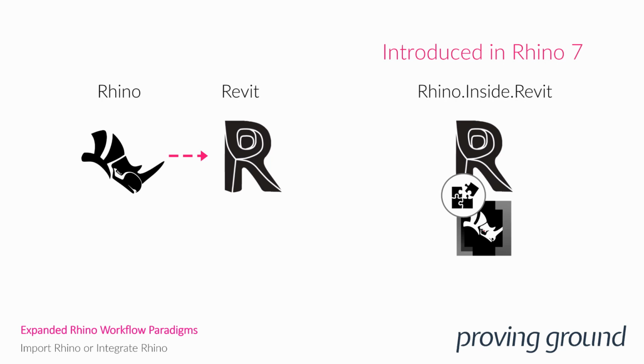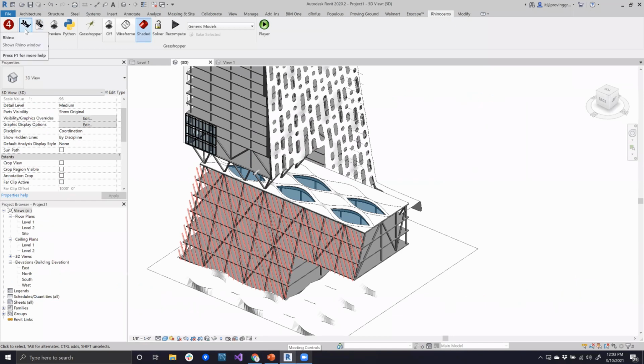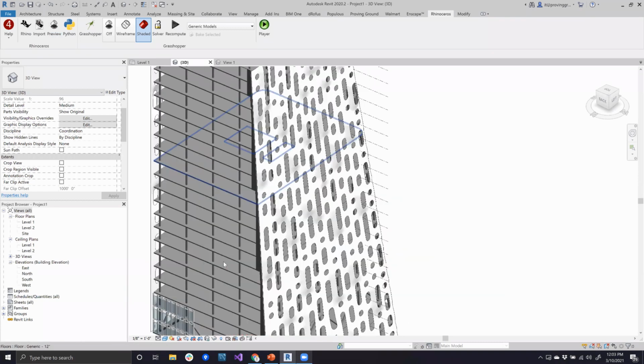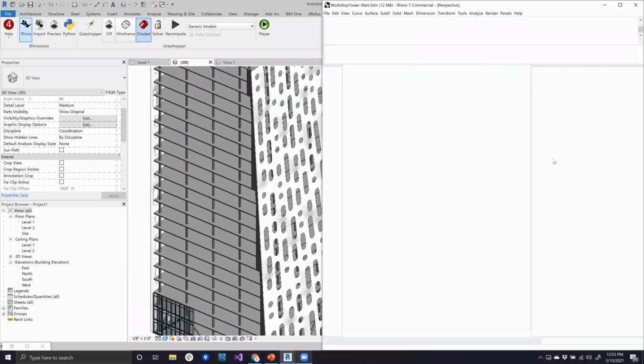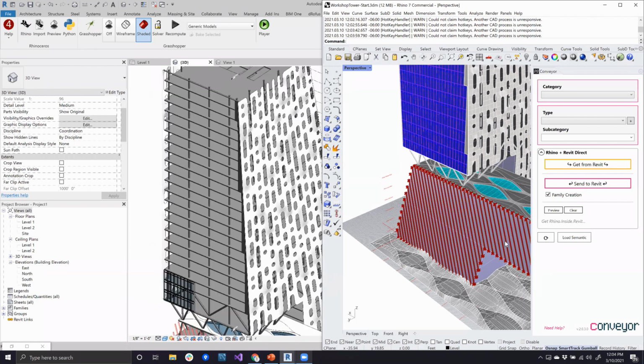What that means is that when you activate Rhino through the Rhino Inside program, our plugins and tools are compatible with that paradigm. So you're still using Conveyor's logic, and you're still able to post-process meshes and generate these objects, using the Rhino interface directly within this paradigm.